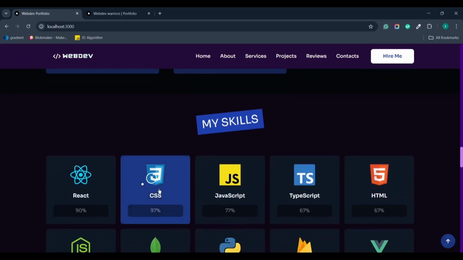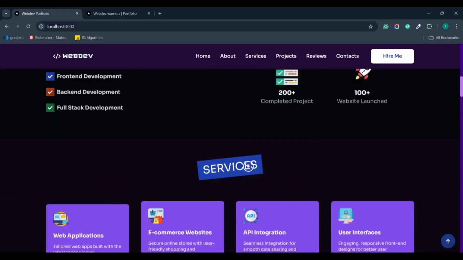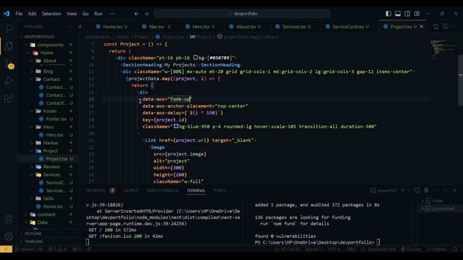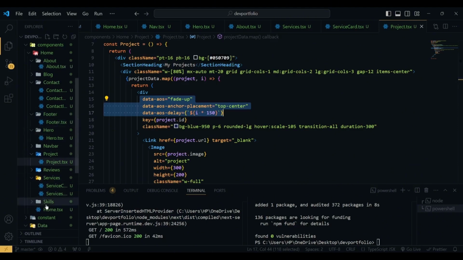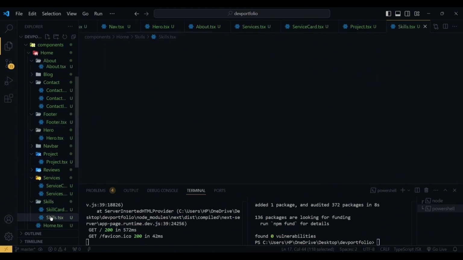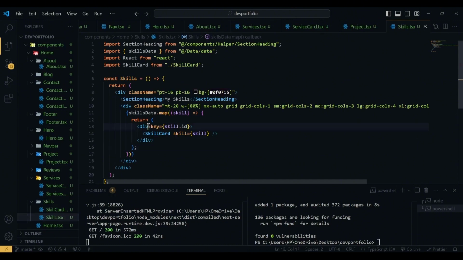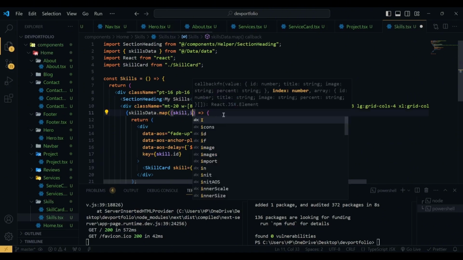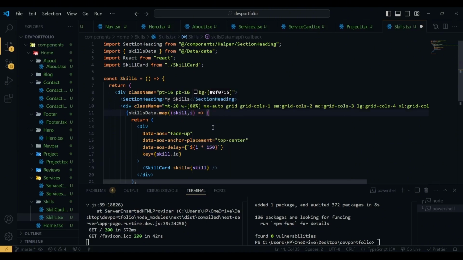Next we are going to add animation to our skill section. So let's copy this one because we are going to use the same logic in the skill section. So let's go to skill, and here in this div, and we're also going to need the indexes value, and for the skill we're going to add flip-left.